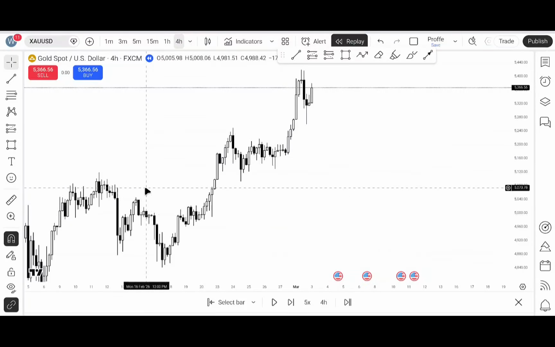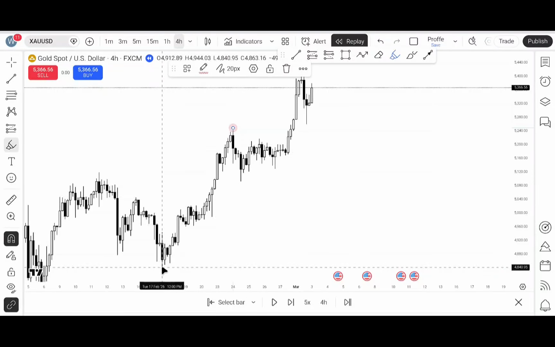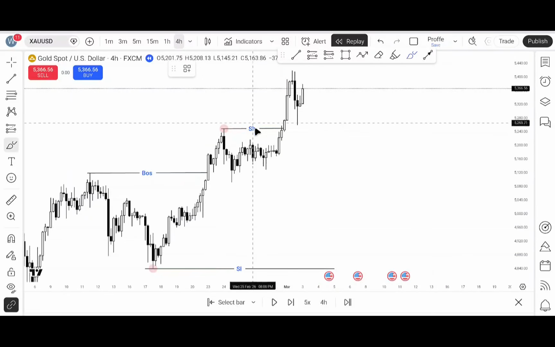Before we get to step 2, that has to do with a valid pullback, let's quickly run down a market structure check in this chart. Now you arrive at your chart, you see the chart in this manner. What did I tell you to do? Mark out the high and the low of the previous trading range. Now everything has become clear.